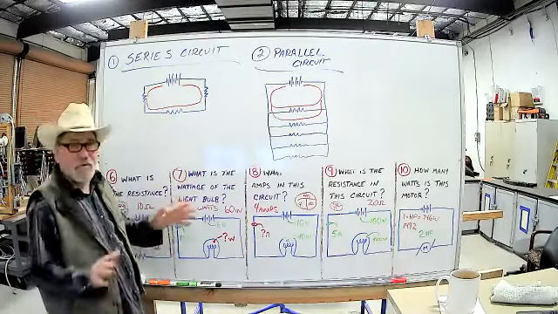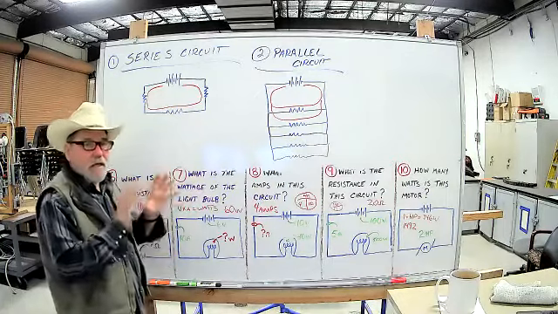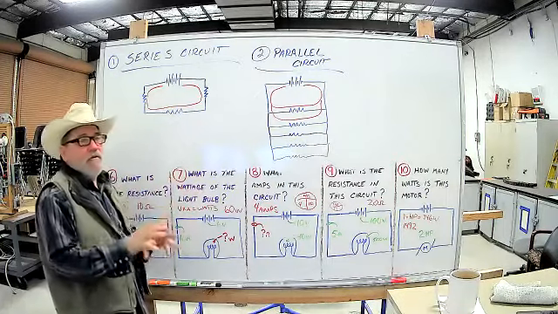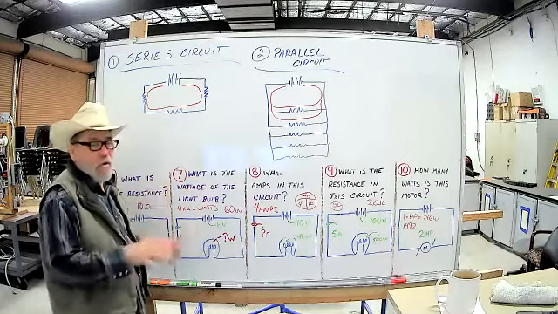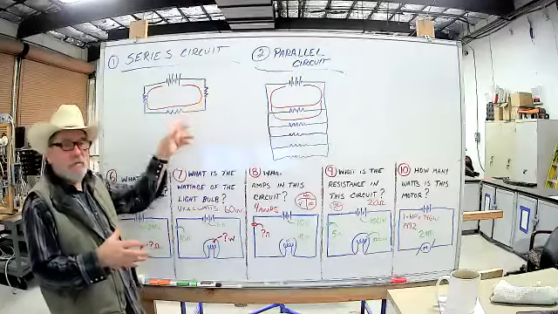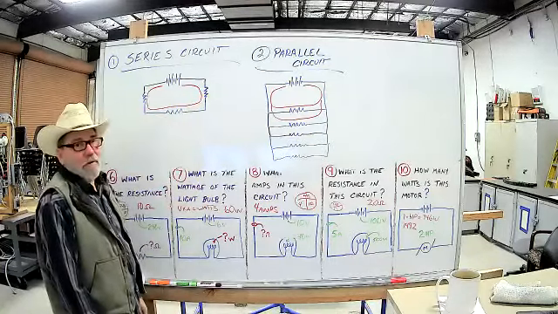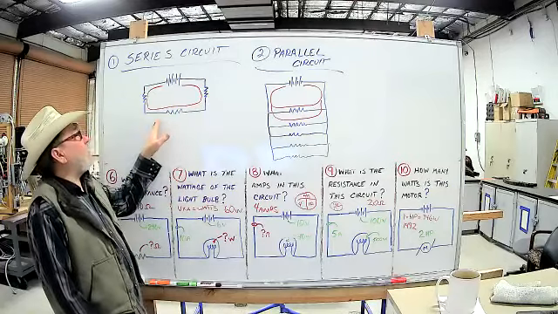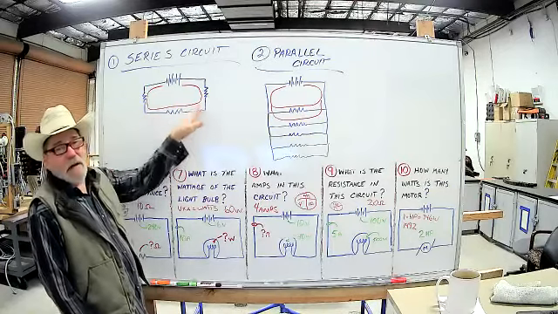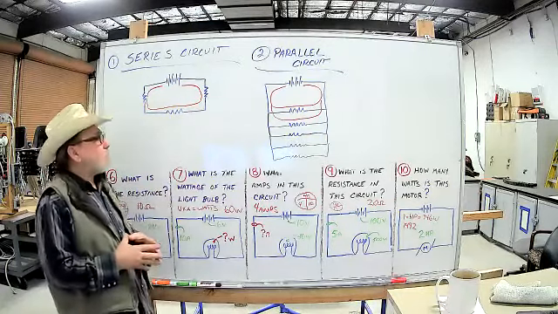Remember, resistance is opposition to current flow. Anything holding that current back, slowing it down, making it harder for it to run, is considered resistance. So the more of these resistors it has to run through, the more resistance you're going to have. So in this case, you would just add these up. We'll do that in a second, but I want to get this concept to you first.